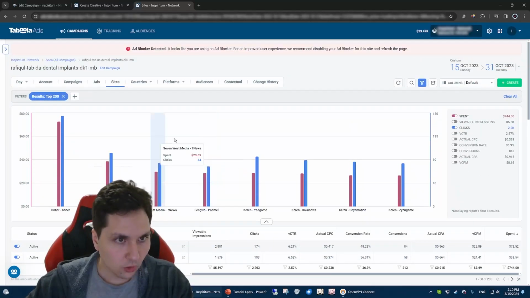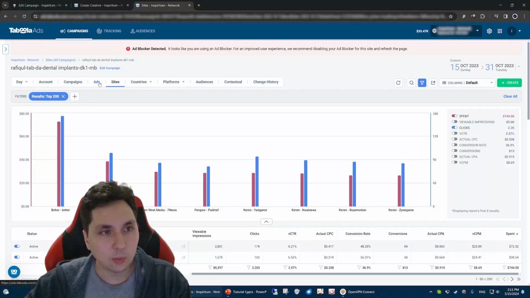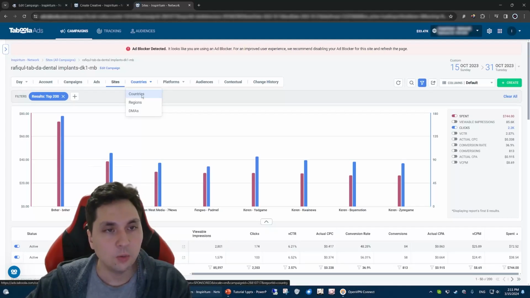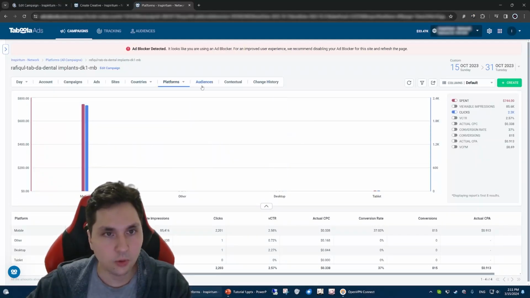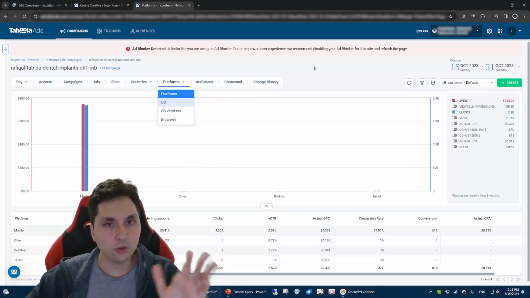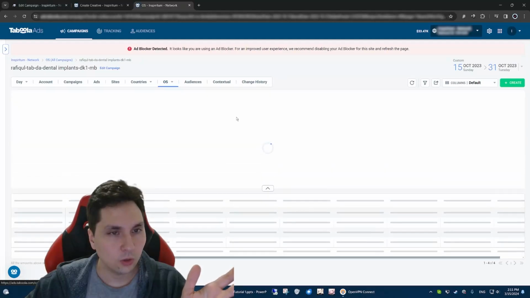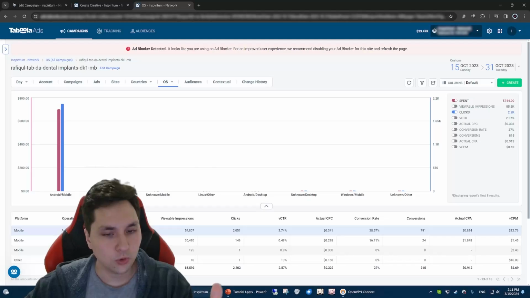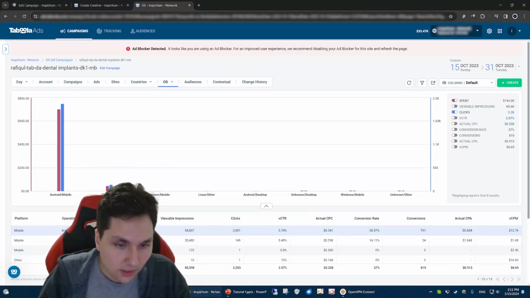Anyway, here you can do many other things besides the websites. You can also see which ads perform better or worse, which countries, if you have a multinational campaign, which regions were showing themselves better or worse, which platforms, meaning mobile or desktop, if you have it separated, which OS, etc. So there's a lot of things that you can see and change. I'm pretty sure if you go to OS, yeah, you can see which OS did better, like Android has more traffic than iOS, etc. So again, many things that you can see here and optimize.